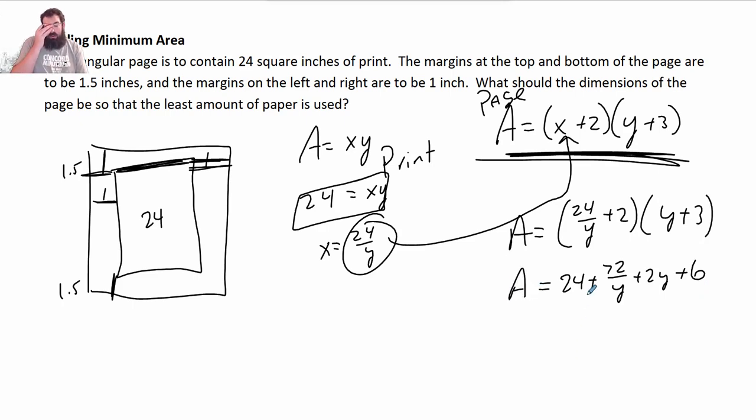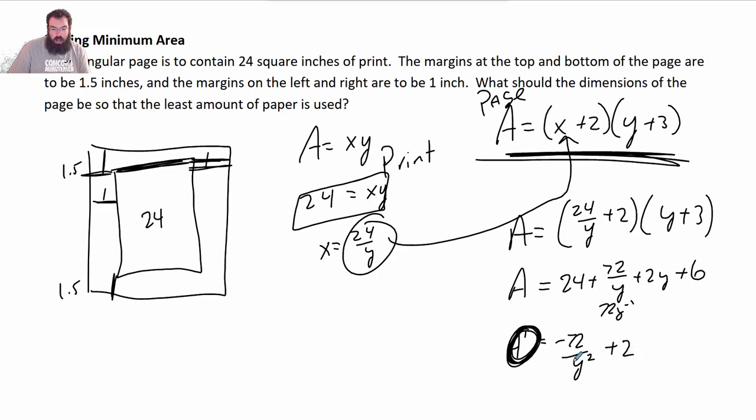And now because I have the area formula in one variable, which is just y, I am now able to maximize, or minimize in this case, that formula, so I can take the derivative. So A prime equals 24 goes away. This is really 72y to the negative 1, right? So that's negative 72 over y squared. If you can't remember why I do that, then we need to go back and review quotient rule or derivatives in that case at all. Plus 2, okay? So, that's pretty much it. I can't do anything there. But then I realize that A prime really is just going to 0, okay?